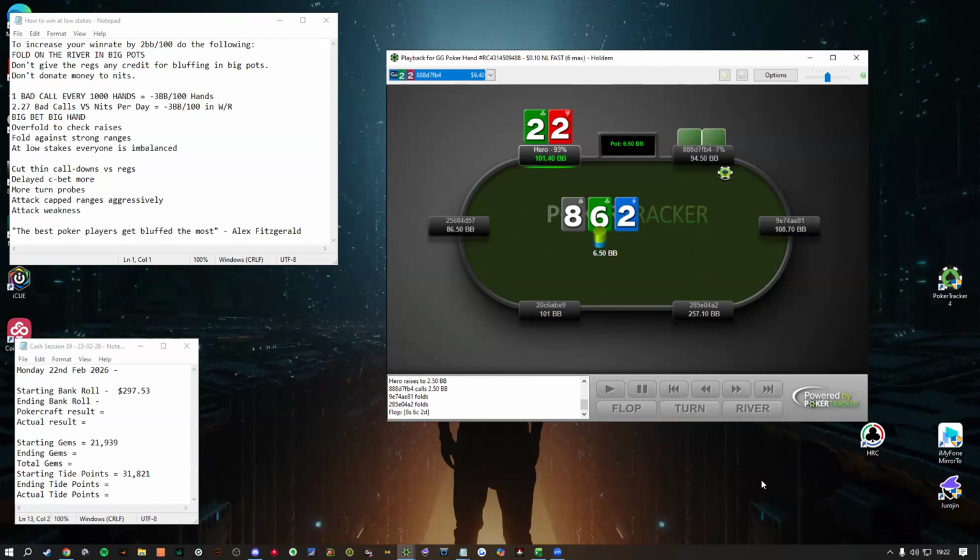Hey, we have deuces, all right. Guy flats, which usually when someone flats in these games, that's indicative of like being not a very good player. Like most regs only free bet even on the button. That's just kind of how these games work. Yep. I check, planning to check raise. Okay. They check back.